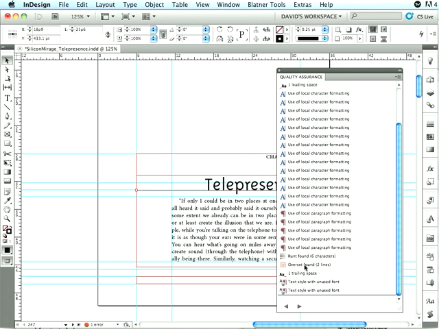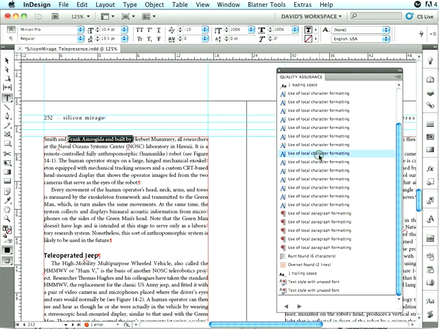So you can see all kinds of problems. Here's my overset. There's more runts. Use of local character formatting and paragraph formatting. In this document, let's go ahead and just select one of these. There's a lot of text that seems to have, oh, look at that, manual kerning applied to it across a range of text. It's a very common problem, and you can tell quality assurance whether you want to search for that or not. Or if you do want to search for it, you can find it or fix it or not. It's totally up to you.